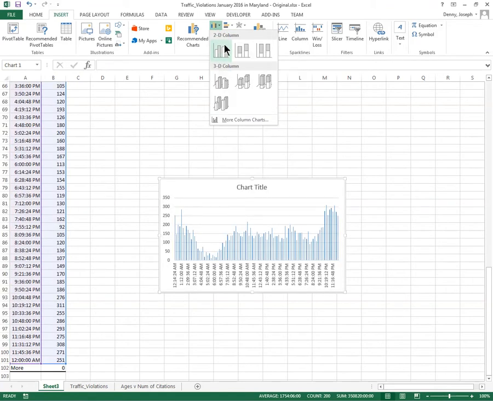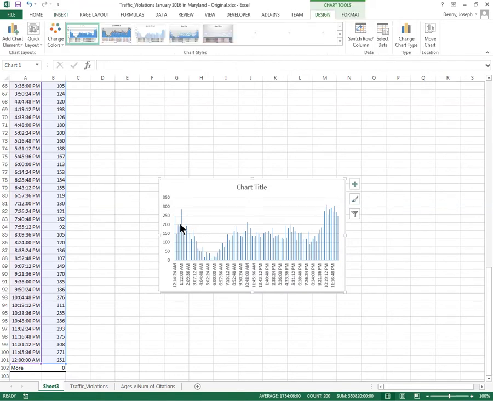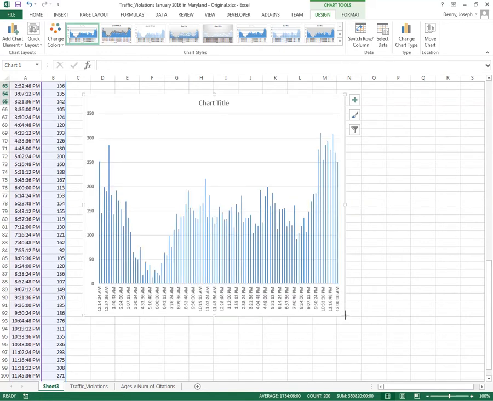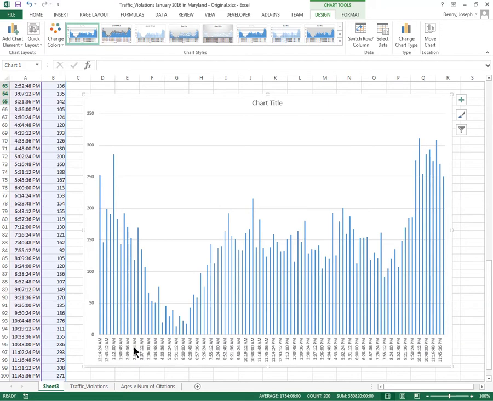And again, I'll try the two-dimensional column histogram. And here is what it looks like. To make it bigger so you can see what I'm talking about, here's the time of the day along the bottom and the number of tickets given within that 15-minute period. If you see this, there's definitely a relationship between the time of the day and the number of tickets given. At night, there's definitely something to see here, and this would be something you'd want to put in part of your paper, explaining that there's this relationship right here.